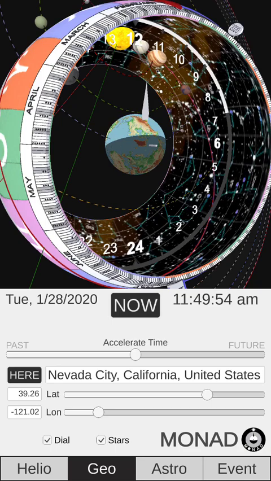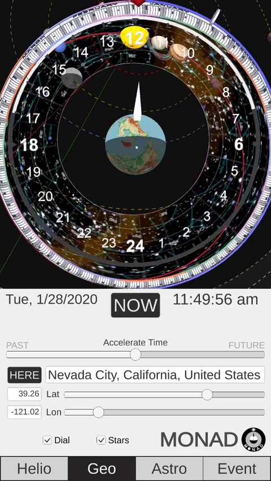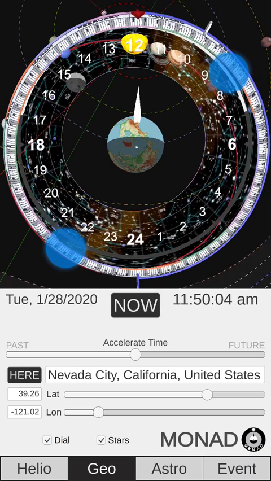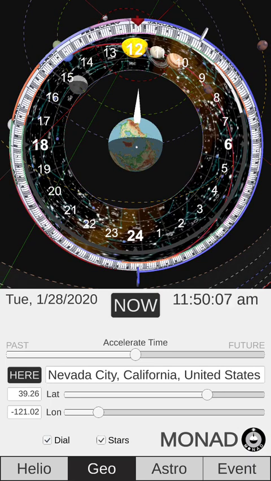This is my very first Facebook video, and it's going to be on the subject of how the Monad Calendar Clock compares to a regular clock. Tomorrow I'll post part 2, how the Monad Calendar Clock compares to a regular calendar. So here we go. Part 1, comparing the Monad Calendar Clock to an ordinary clock.